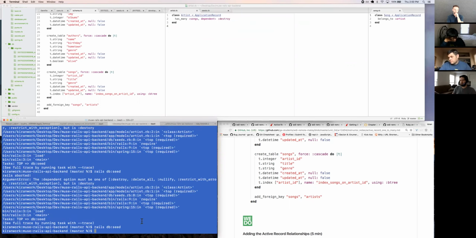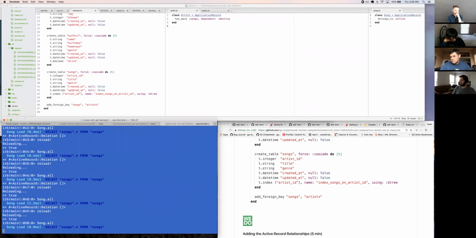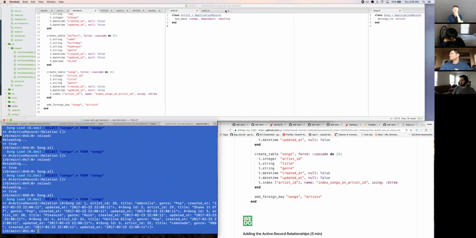Cool. So I think you're good now. No news is good news. The other thing, Kieran, while you're here, if you're interested, one other reason to maybe use reload bang versus exiting out of console and coming back in is that if you use reload bang, the line numbers still maintain their integrity. Kieran just had his screen shared, so we had IRB line 48.